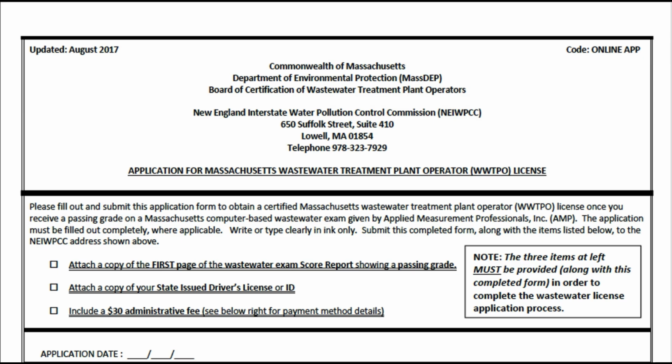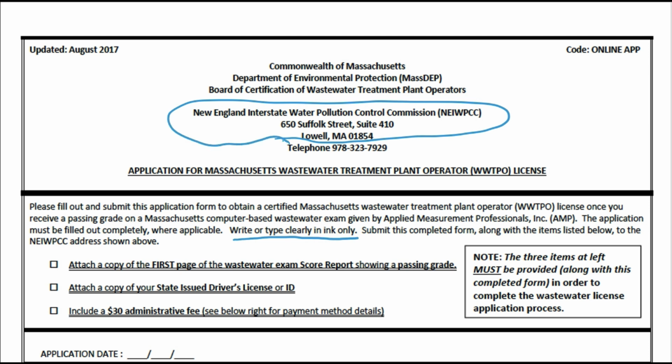So here's the top of the first page, and it's important to understand that what we need to do is write or type clearly in ink only. And we're going to submit this completed form along with the items they request to the New England Interstate Water Pollution Control Commission, NEIWPCC.